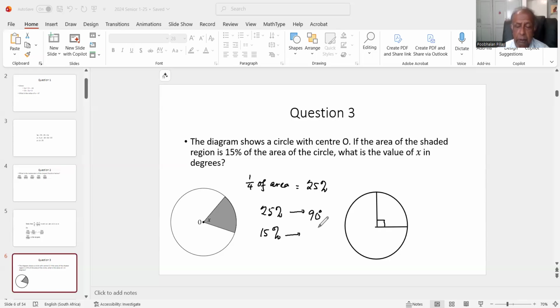So that is a question of proportion. Okay, so you have 15 over 25 times 90, and 5 goes into this 3 times. With fractions, I like to cancel. I don't multiply. Cancel as much as I can. 5 goes into this 3 times, 5 goes into this 5 times, 5 goes into this 18 times. So in the end, you got 3 times 18, and that is 54 degrees. So x is 54 degrees.